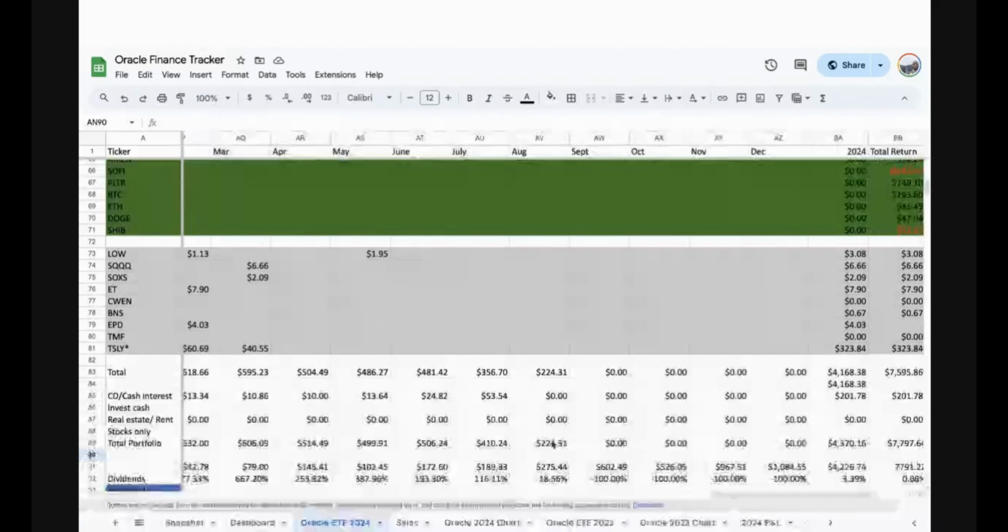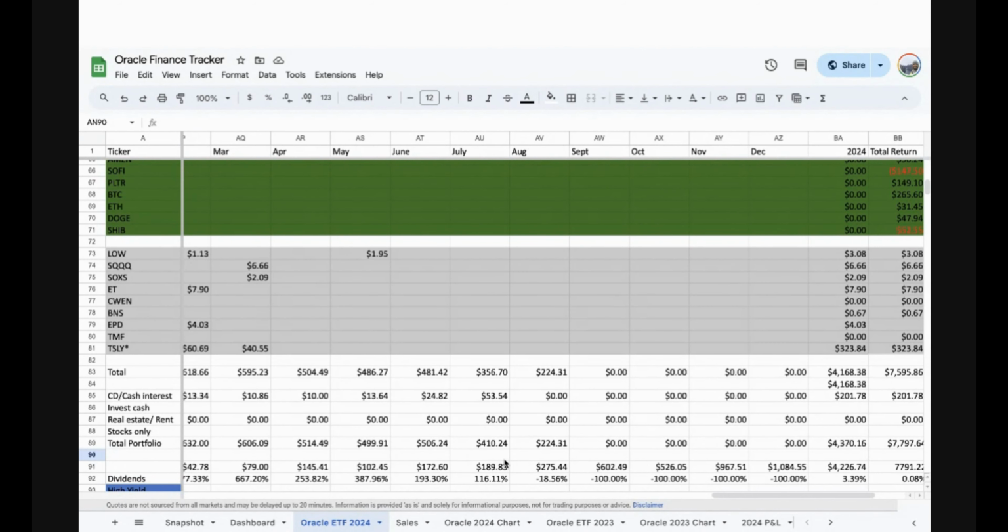So let's push a little bit further along down the line here. Let's go to July. July was really starting to get more heavily into it. So I made $190 in dividends in the month of July. Pretty awesome. This year I made $410. It's a 116% year over year growth.